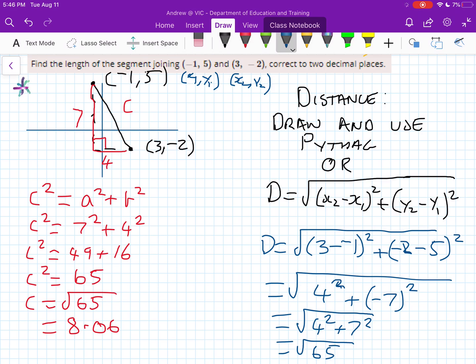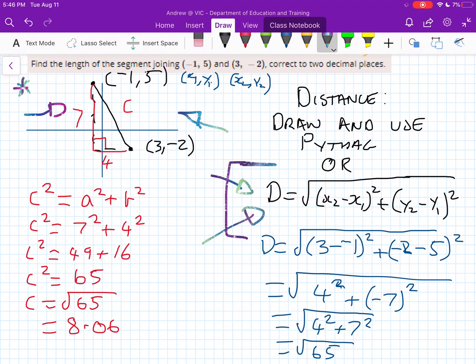Hopefully this lets you see how both of these ways come to the same answer. It just depends on how you want to do it. If you're a bit more of a visual person, then probably the one up the top is the way to do it. If you have both the points, you can just plug them into your equation and find it out. I prefer this one, because even if you are given a picture like this, you'll have to know the 2 points anyway. That's what I prefer, but you can do it either way.